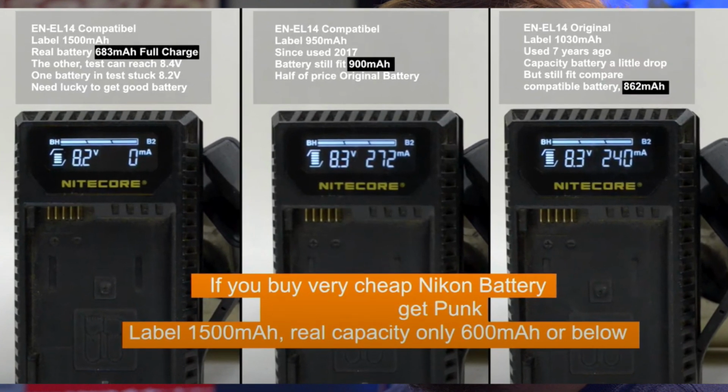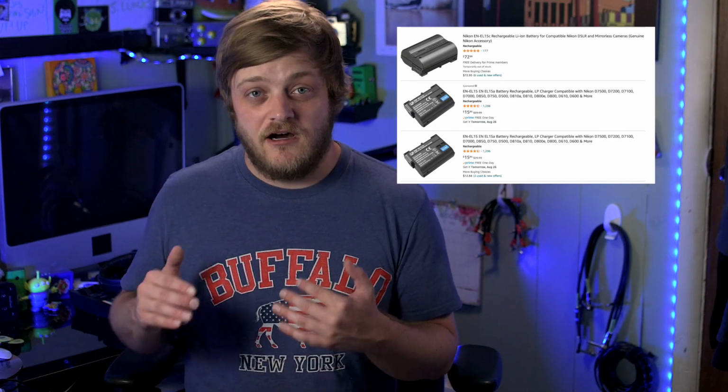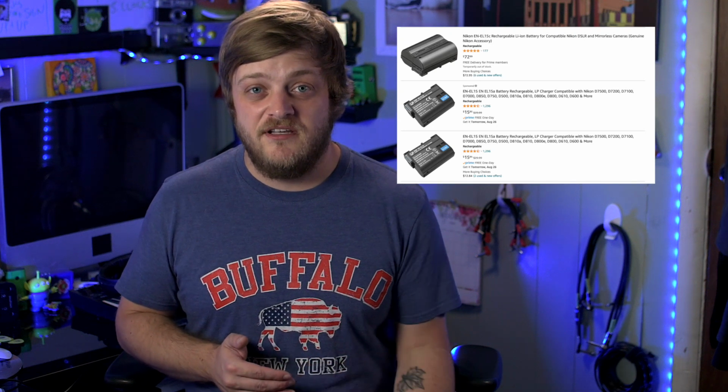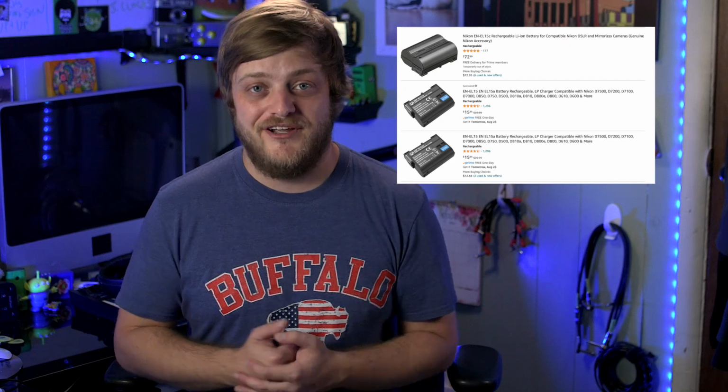The battery meter feature reads full until it's almost empty, and then all of a sudden will just magically jump to empty. The next thing, and I think it's also tied to this, is the battery capacity on a lot of these batteries is just really poor. There can be a number of things that'll happen to the battery, from stability issues in different weather changes to just low capacity compared to the brand of battery that came with the camera. This can be really hard, especially when off-brand camera batteries can be half or even a quarter to a third of the price of on-brand camera batteries.